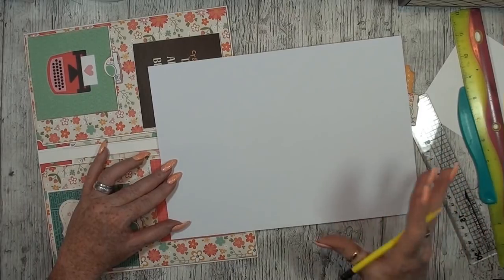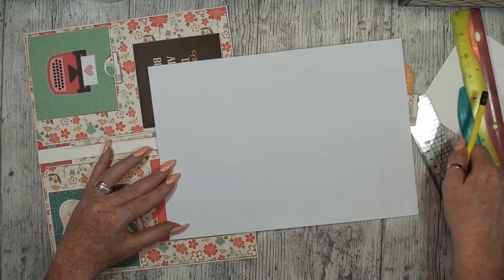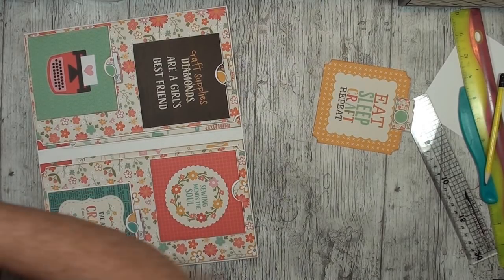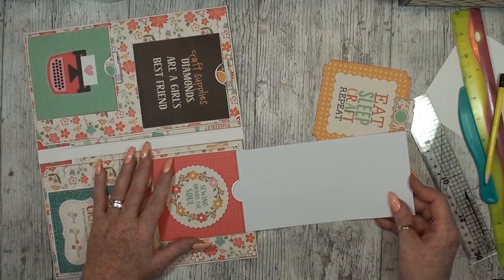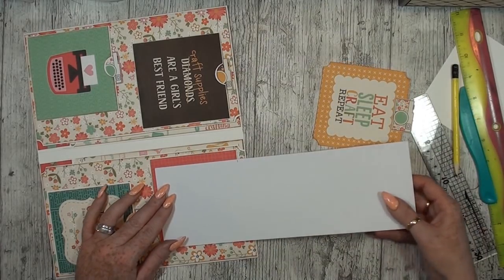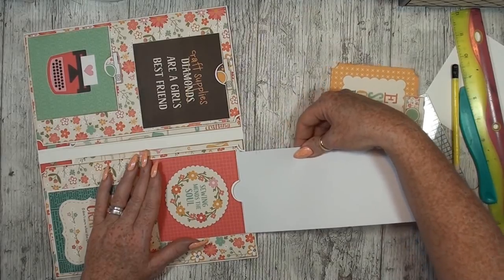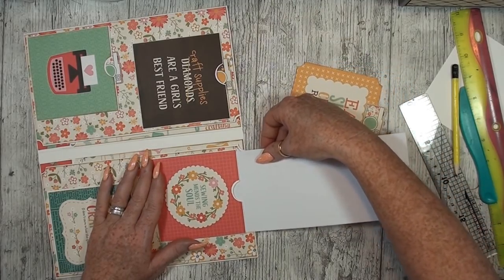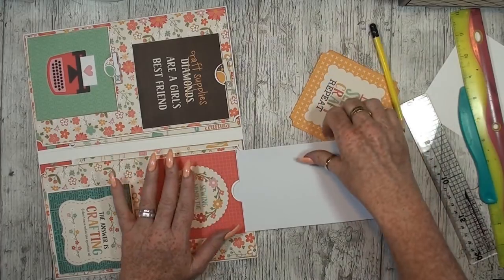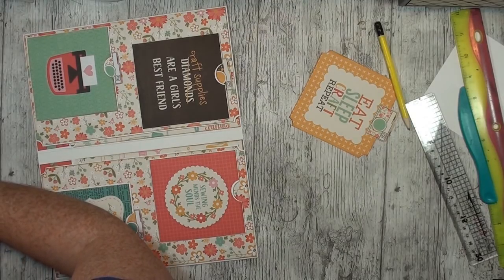So what I am going to do is cut this a little shorter than the other piece. And I'm going to cut it so I have more sizes to use. So just slide it in, and if the first time it is going to stick down, then you see, this was not a perfect fit. So do it again. And see, oh, now I can go deeper. If this is the perfect one, let's see. Yep, this was it. So now I'm going to cut this down on the second mark.